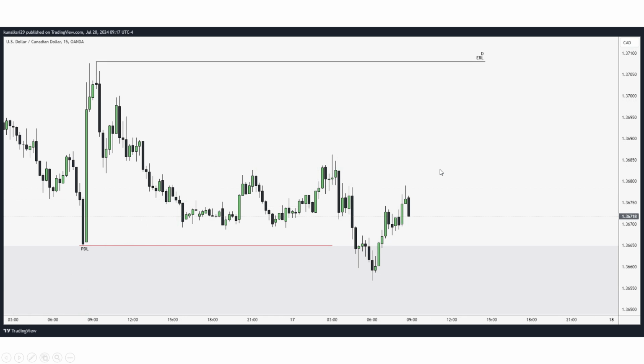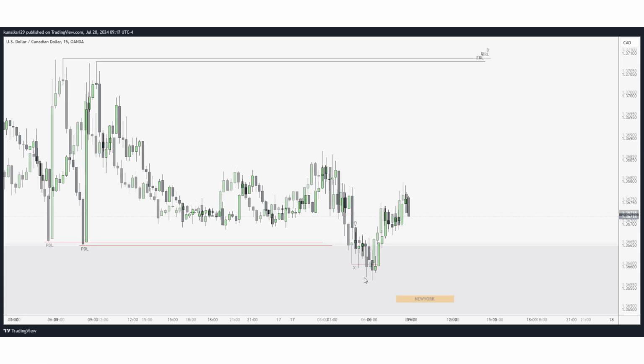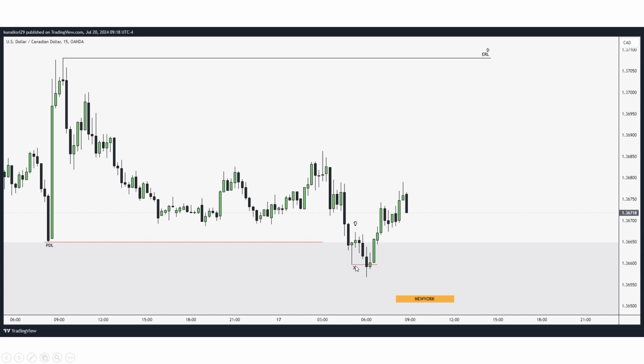So now we're going to the 15-minute time frame. On 15-minute you can also see what we discussed on 1 hour. We had this accumulation here, we had this manipulation, and now we're looking for the distribution. We have grabbed this previous day low as well. In the 15-minute time frame, you can see we have grabbed this swing low here, and then displaced higher with some fair value gap. And we had this market structure shift as well. You can see this old high.